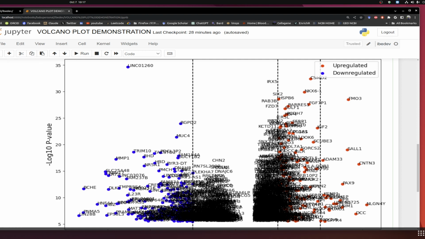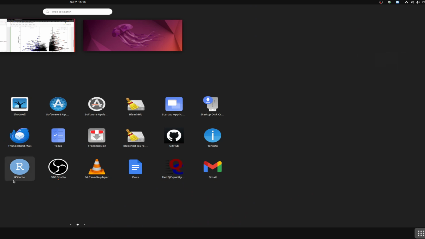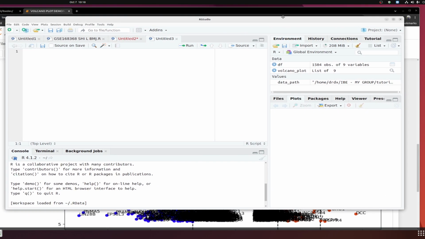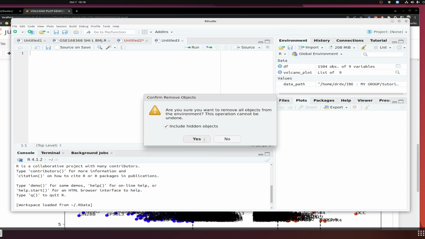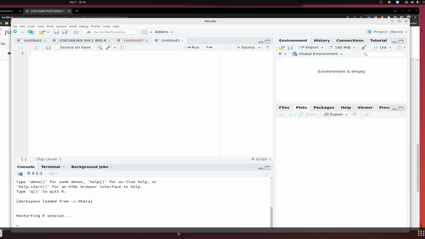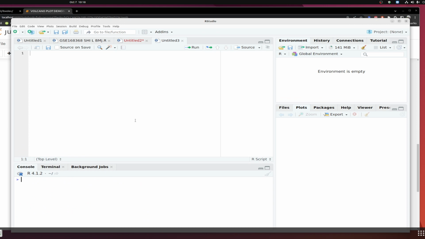Now, as we promised, the next part of the analysis is reproducing the same data using R statistics. So let's go. Let's not spend so much time on this. Let's go into R. Let's clear it up. Start the session. We'll use the same data set to show you how we do the same thing in R and Python to generate the same type of graphs.